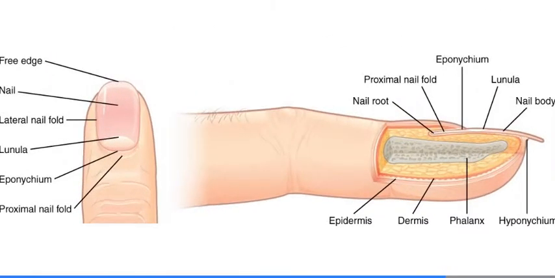Nails are perhaps even more like epidermis in their structure than a hair follicle. Instead of the stratum corneum or stratum lucidum, there's just the actual nail itself, which is again dead keratinocytes. The cells directly underneath it are the living layers of the skin, the stratum basale, stratum spinosum, stratum granulosum. The actual place where the nail is growing is at the nail root, and it pushes cells out in the direction. I'm sure everybody's familiar with nails growing.